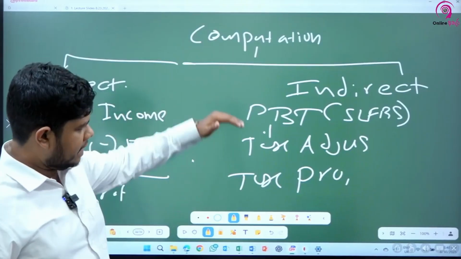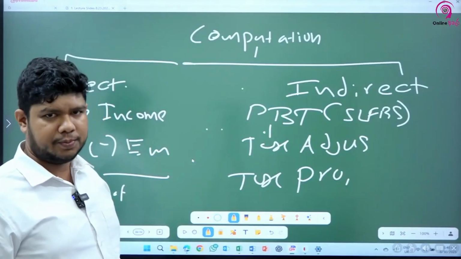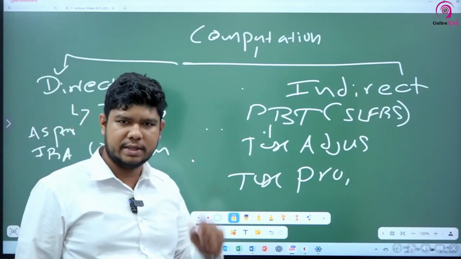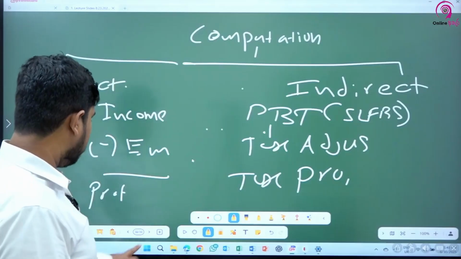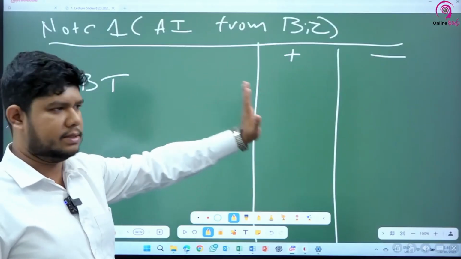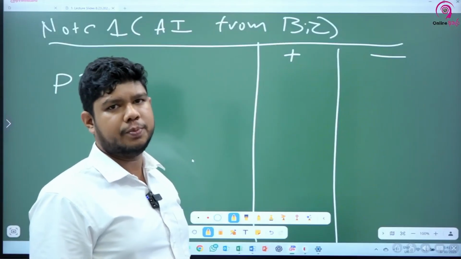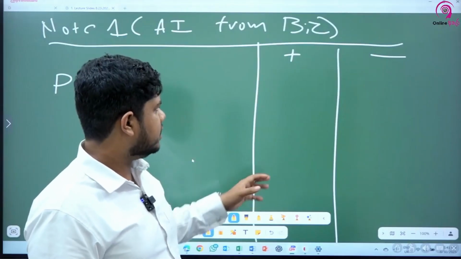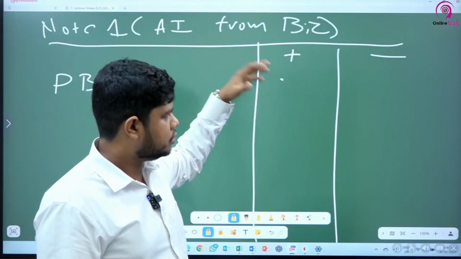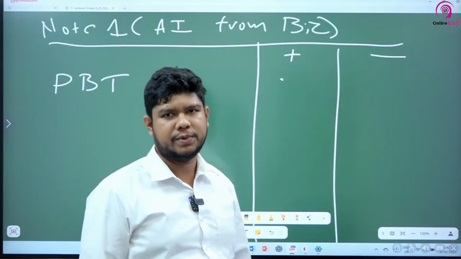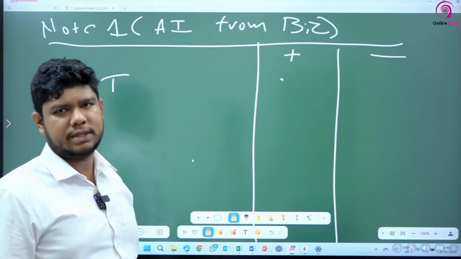Now, indirectly, taking accounting profit, you do adjustments and get tax profit. There are different adjustments, and all of them are included under plus and minus, depending on the nature. If there is an income that should not be taxed, when computing the profit that income was included, so to remove it we take it to the minus column, right?